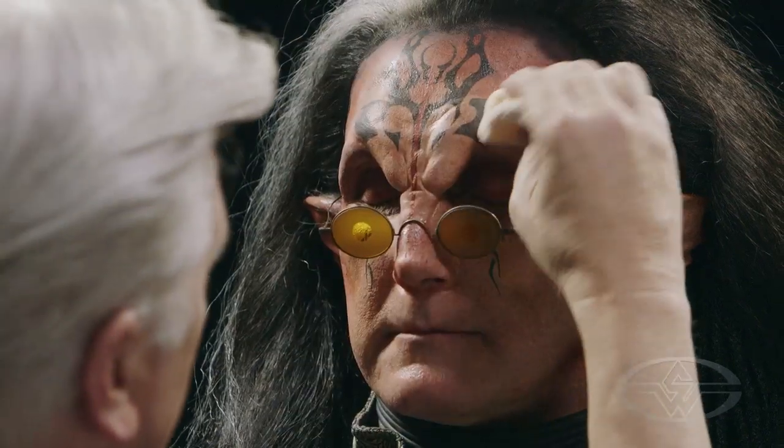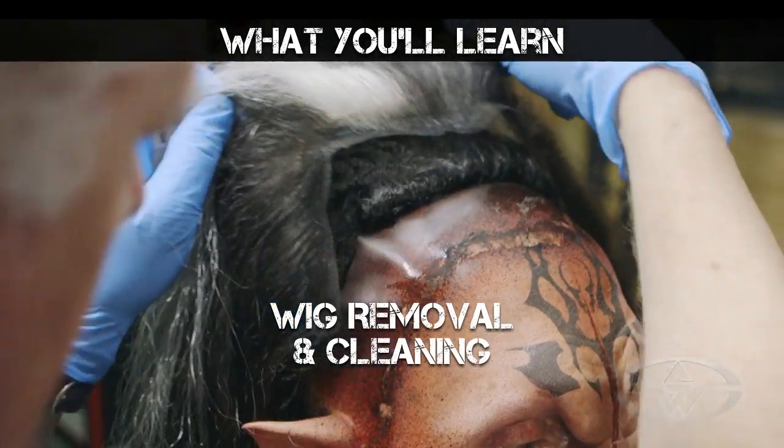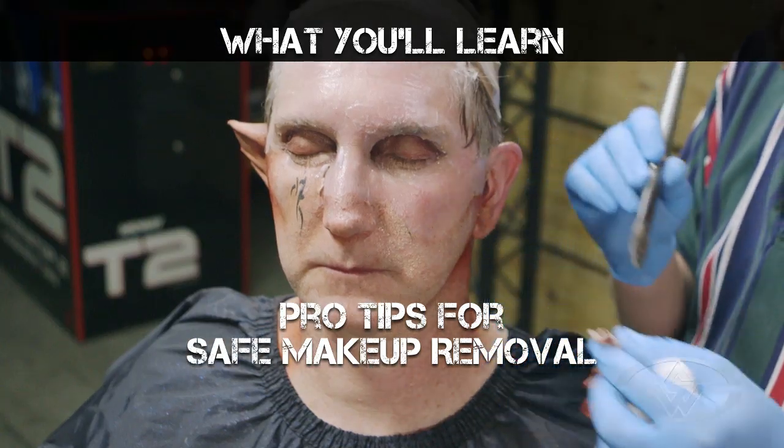Hair pieces can be a very, very expensive part of creating a character like this. So I'm gonna show you how to take everything off and clean it and prep it for the next time you need to put it on. This will be followed by the removal, how to take all this makeup off without injuring the actor. As you can see, there's a lot to cover, so let's get started.